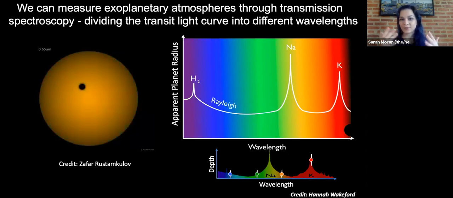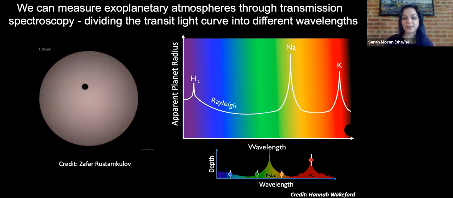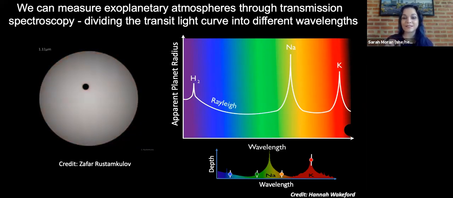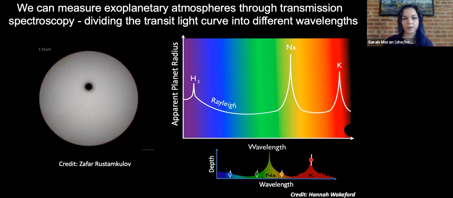It would be nice if we got that top plot, very smooth, where we can see exactly what's there, but of course that's not the case. Right now, we're limited to just a few discrete data points that we can get with observatories like Hubble. So that's more what you get in the bottom, where I've outlined the very few points that we are actually getting right now, and then having to extrapolate back to what we're actually seeing from the planetary atmosphere.